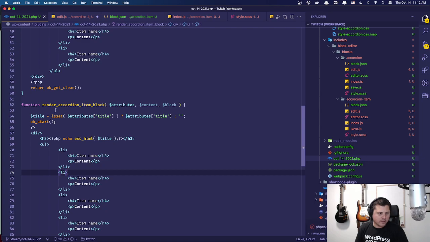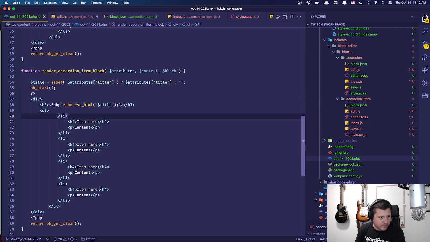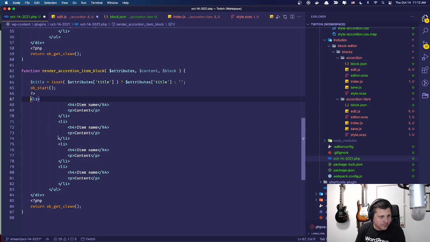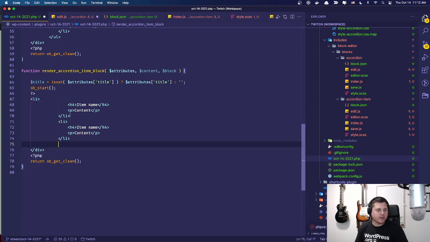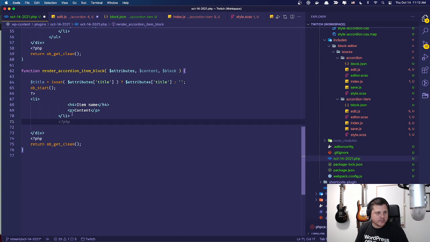Yeah, okay. So just for now, this is only going to need to have this particular item, just this li. You can see what we're doing here. We're building out an unordered list, but this can be whatever markup you want it to be for an accordion.